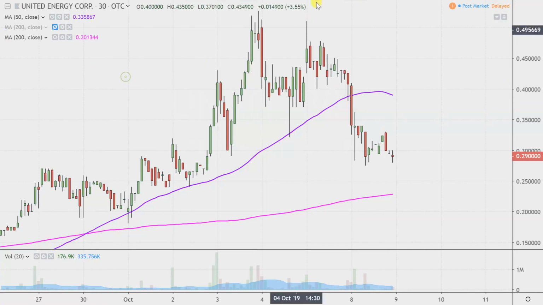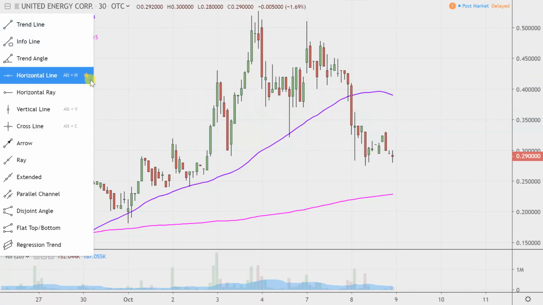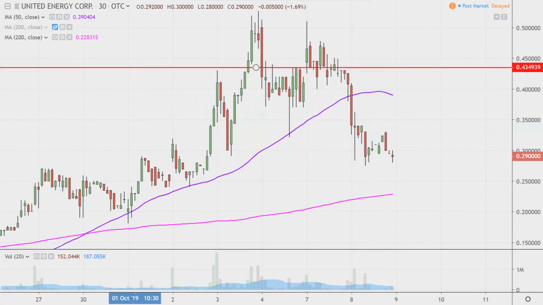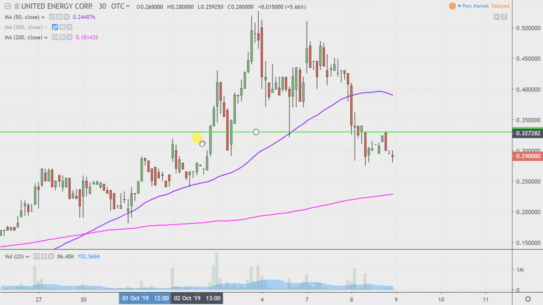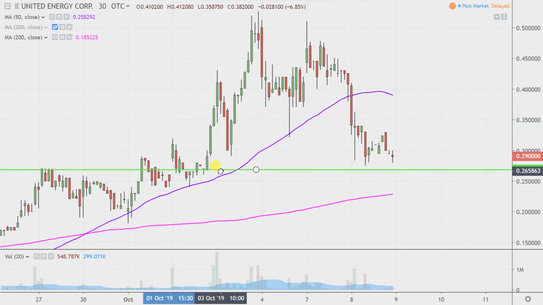What about levels of support going forward? If the price continues to pull back, where are some of these potential areas of support? So the next key overall level would be that previous breakout point, and that sits right there at 26.5 cents. Got pretty close to it today, but didn't quite hit it exactly. 26.5 cents though, that's the first key level.